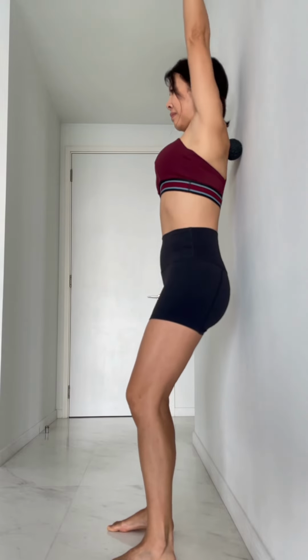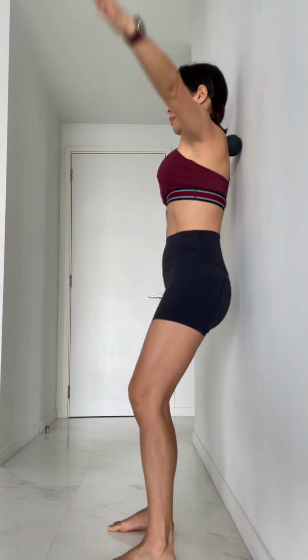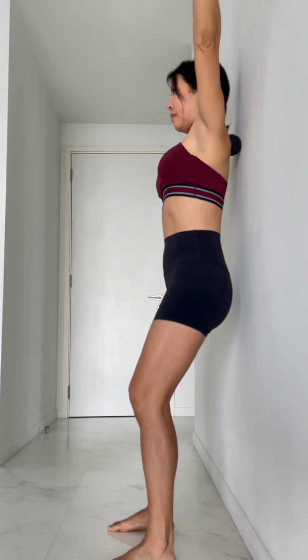Okay, roll around a little bit. You can readjust the ball, find that tight spot. You can even roll your shoulder blades up and down, forward and back. Take a deep breath in and out. You can go as slow as you like, or a little bit faster if you are short on time. So I do my left and then I do my right.